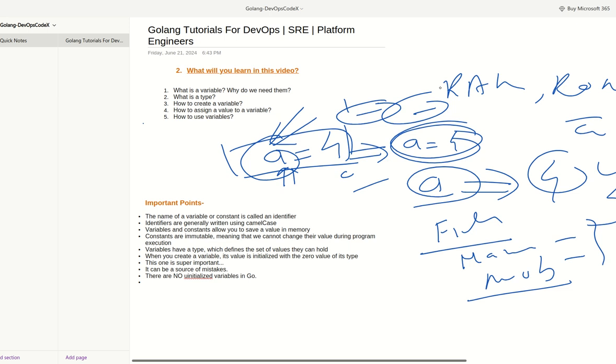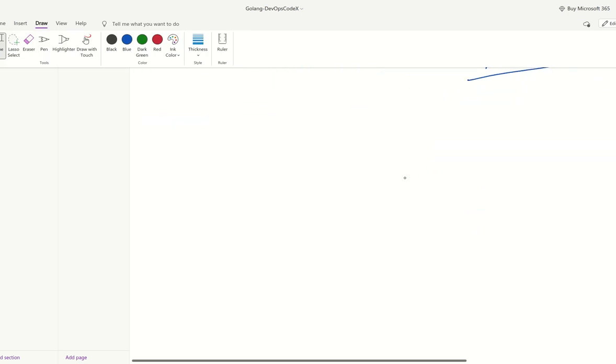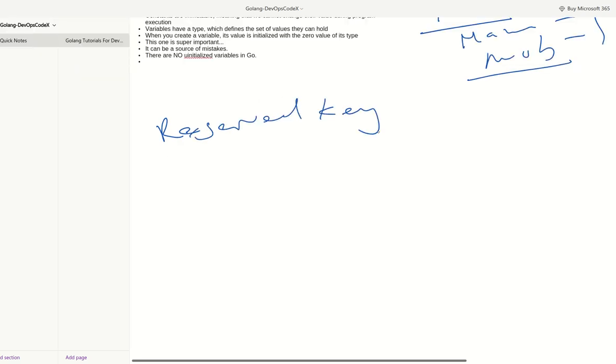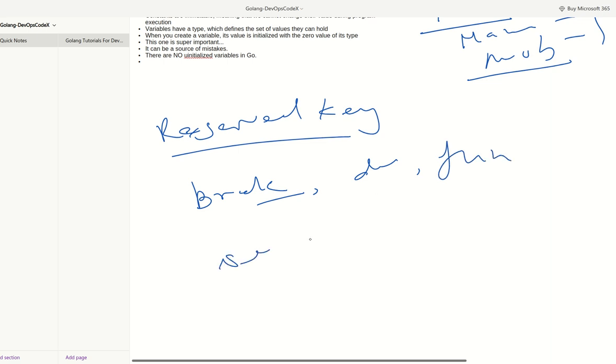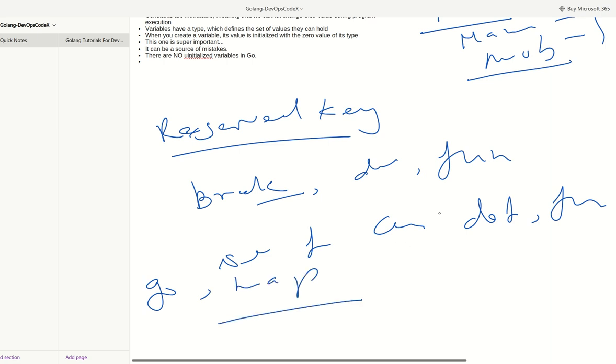In Go, as in other languages, we have some reserved keywords that we can't use in our Golang program, like break, default, func, select, interface, case, defer, for, go, map. These are the reserved keywords that we can't use for creating variables.